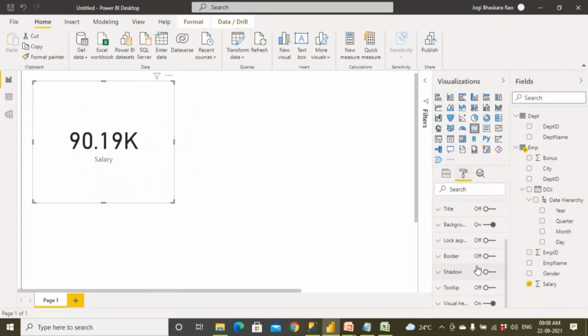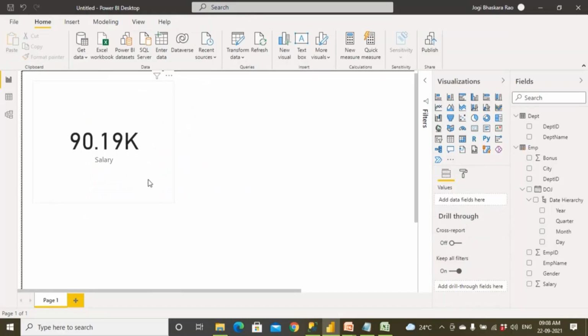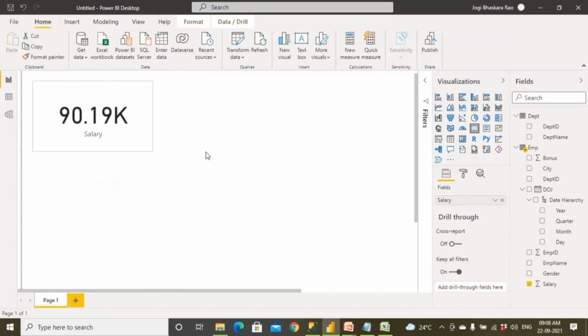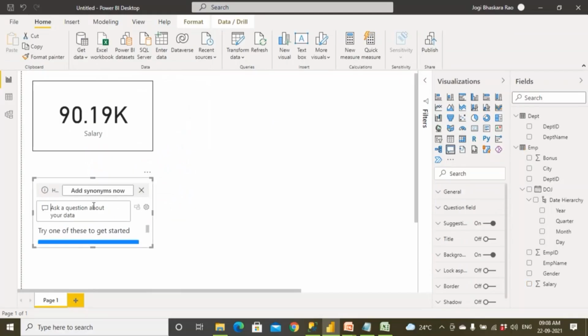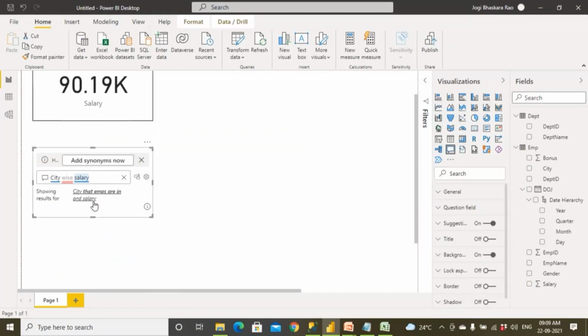Now I can drag and drop and apply a border and everything here. When you come down to border, the border is available. Now I drag and drop this. I want to ask a question, say city wise salary. So this is the question I have asked. It shows results for the city that employees are in, with the salary. Okay.